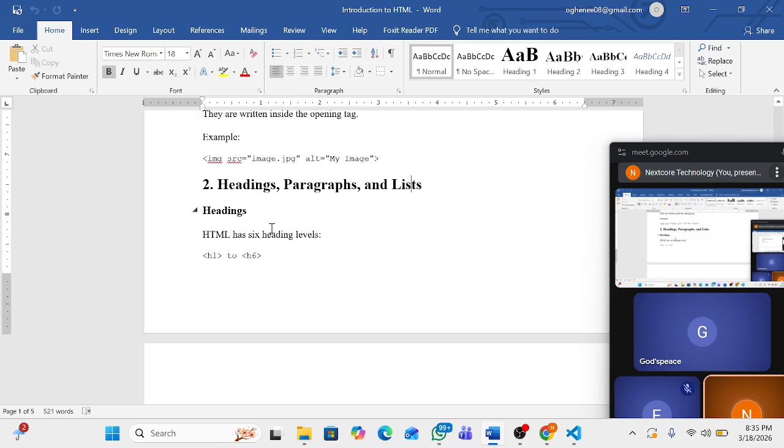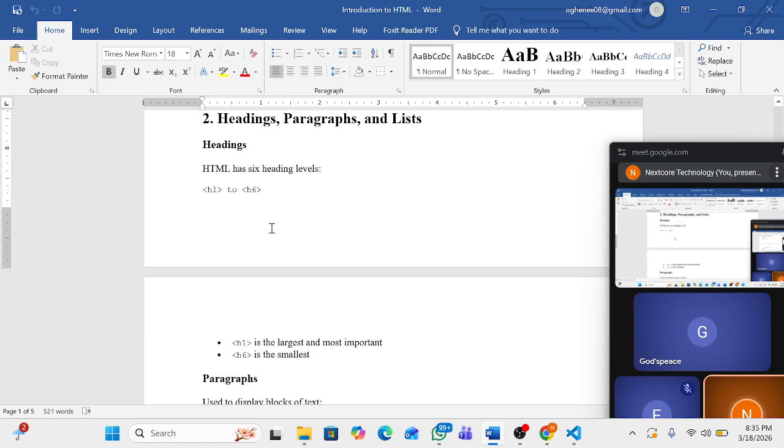Now when it comes to heading in HTML, what I'm talking about is just like writing a document in your Word application. In your Word application, maybe you want to write your project, you must have headings, you must have paragraphs, you must have lists, maybe you list some things.